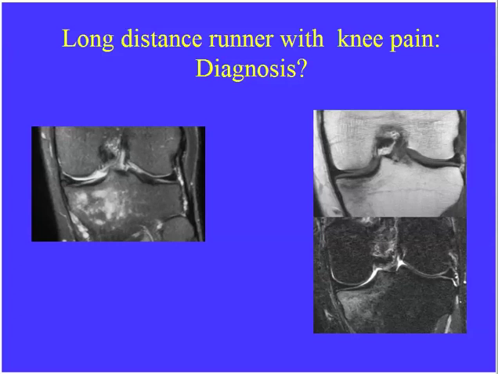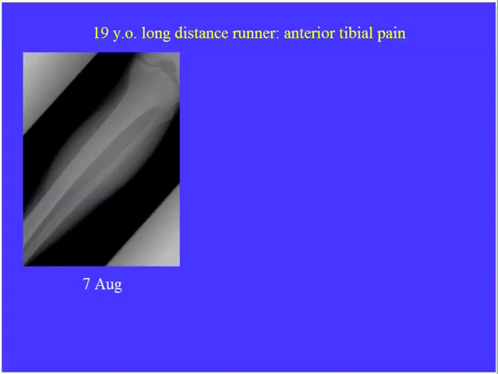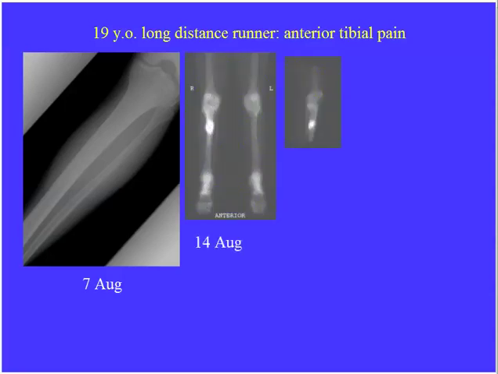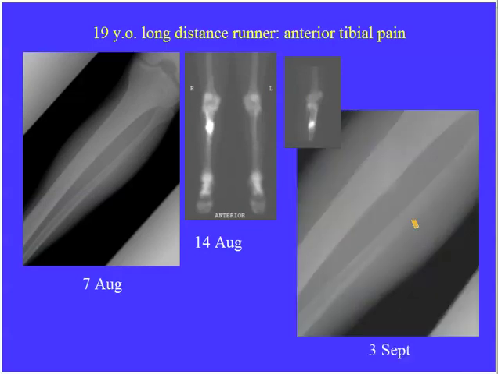And on MR, this is a T1. We'll see a dark line on T1, a dark line on T2 of surrounding marrow edema, and this is a tibial plateau stress fracture. We can see these in the mid-shaft of the tibia. They're likely to show a nuclear medicine study showing an area of linear signal abnormality within the mid-shaft of the tibia. Now, this was 7 August.